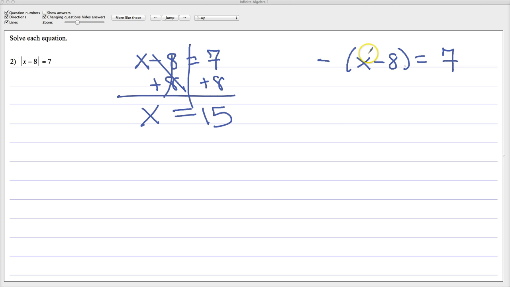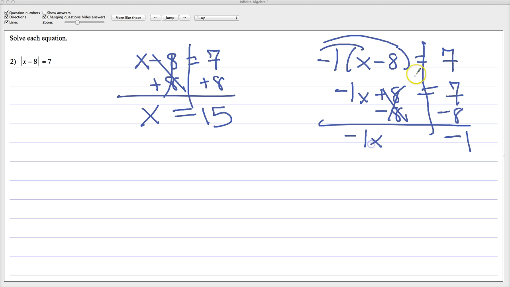On the flip side of it, there's two ways that you can solve this type of problem. This is negative 1. You could distribute out, if you like. So negative 1X plus 8 equals 7. And go with, what's the furthest thing away from X on the same side of the equation? Well, it would be the plus 8. So I'm going to subtract 8 to get rid of it. Because that's the opposite operation. Negative 1 over here. And then, what do I need to do to get rid of times negative 1? I'm going to divide. And I end up with a final answer of X is equal to 1.